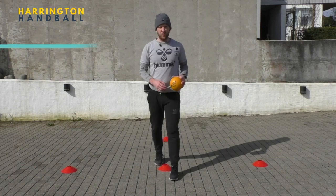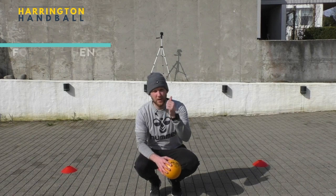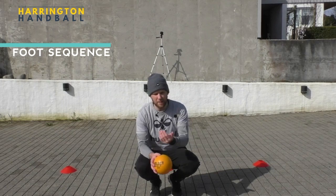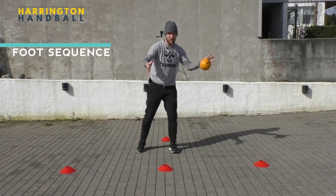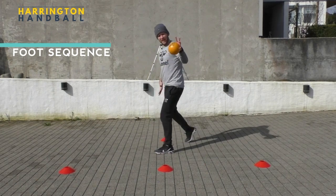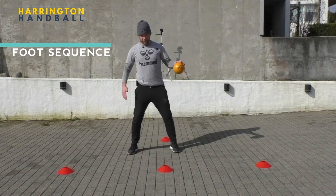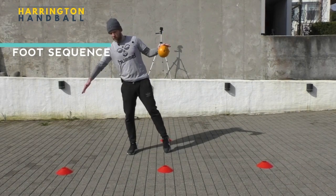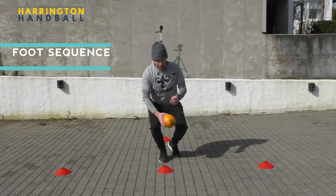So a short summary up until now. We've now focused on the foot sequencing, making sure that our correct foot is forward in relation to the arm. Back foot is going to be a bit further back, and the reason for that is when we go to make the overslagsfinde, when we go to make the windmill part, we're going to be leaning backwards with our upper body. So it's important that I've got something there to take care of that extra weight that's about to come onto it. If I'm stepping here and I start leaning back, we're now no longer in a balanced position to be able to explode ourselves forward and come around the defender. So taking that side step a bit back is very important.